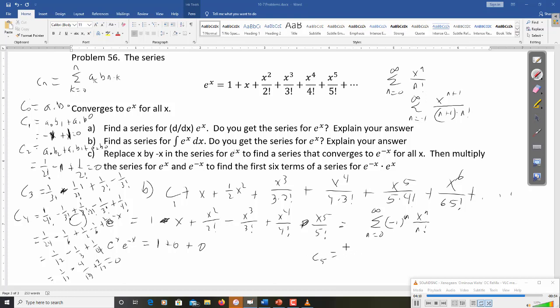C5. So 1 times x to the 5th, so negative 1 over 5 factorial plus 1 times that one, so plus 1 over 4 factorial plus, or minus 1 over 2 factorial times 3 factorial, so 1 over 2 times 6 plus, going into this one, 1 over 2 times 6. Yep. Because 3 factorial is 6, 2 factorial is 2. And then 4 factorial, so minus 1 over 4 factorial times 1, and then plus 1 over 5 factorial. See, that one's easy.